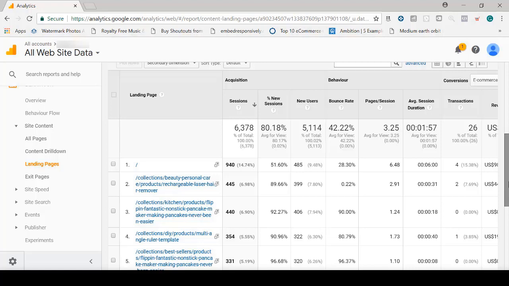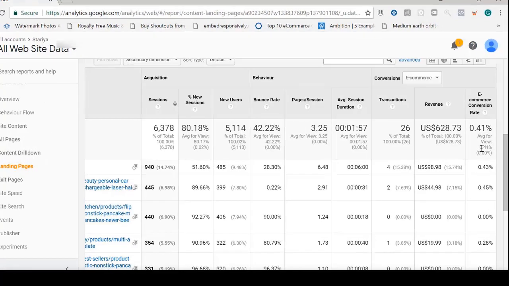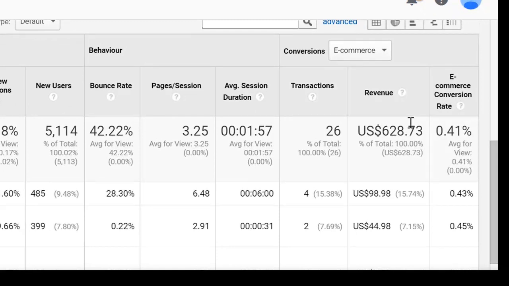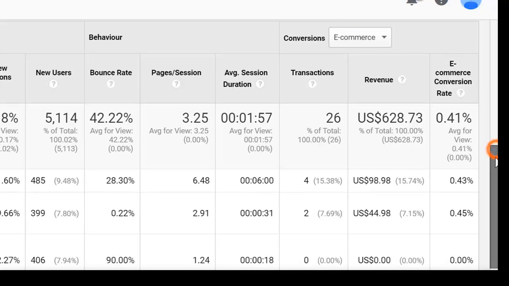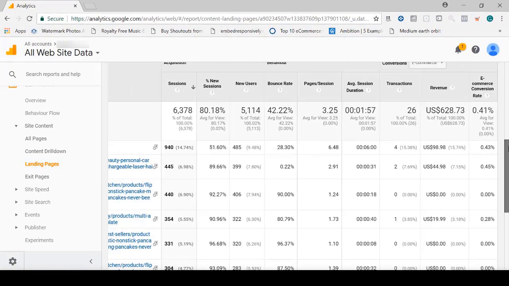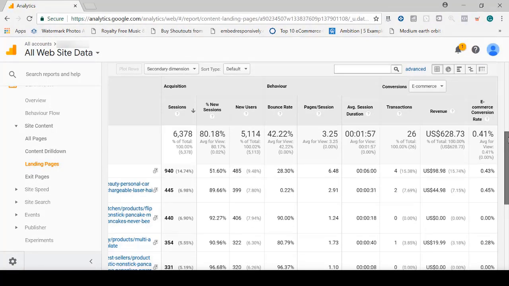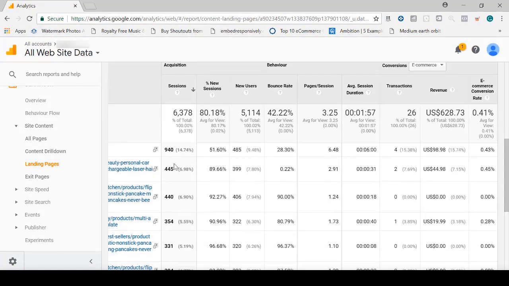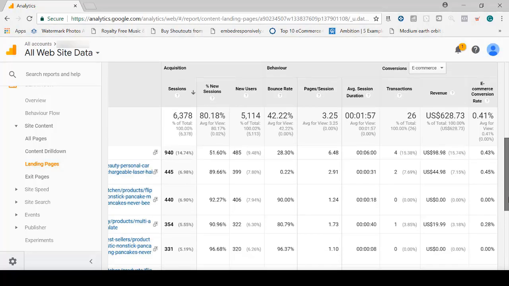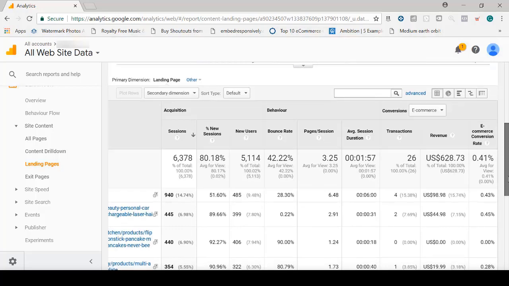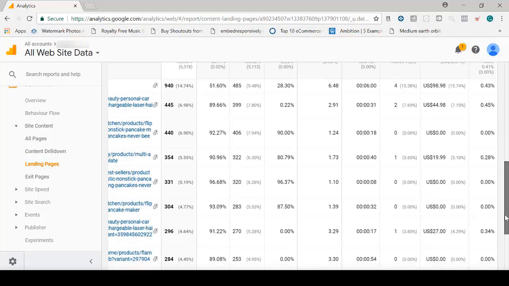So you can see certain products have much better session duration and marginally better conversions. Again, you have the columns that you're probably familiar with by now: transactions, revenue, and e-commerce conversion rate. You can see not the best, but you want to pick out ones that have, firstly, a decent amount of sessions, and obviously again the volumes are low, you want a lot bigger numbers. So something that has a decent number of sessions and a good conversion rate.